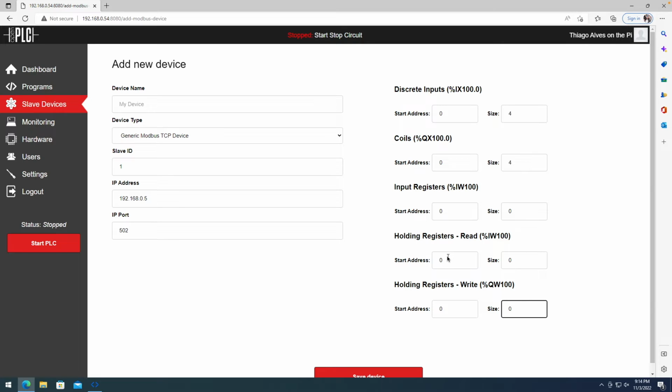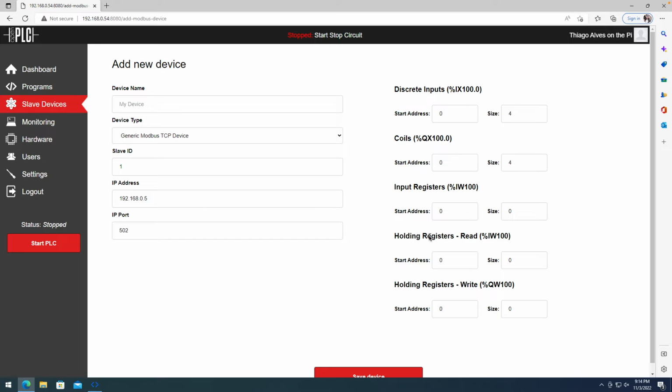If I want to add analog outputs or analog inputs, I can configure them here. Just to give an explanation about the analog section here, you see that you have input registers, and they are obviously associated with analog inputs. But then you have holding registers twice here. The reason for that is because some devices don't provide anything else other than holding registers. It's sometimes common to find devices that are only providing holding registers for everything.